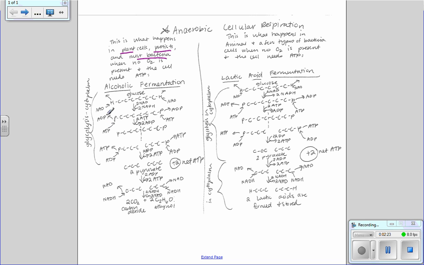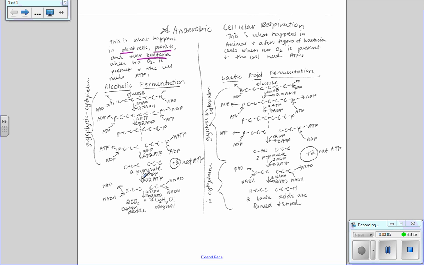Now we have 2 ADP molecules, and a glucose molecule with 2 phosphates attached. Those phosphates binding makes glucose very unstable, so it's going to break apart in half. Now we have a half of glucose with a phosphate attached here and a half of glucose with a phosphate attached here. Phosphate has done its job, so ADP is going to come and pick back up its phosphate. So we got our 2 ATPs back. Now we have 2 pyruvates, which are basically 2 halves of glucose that are each missing a hydrogen.